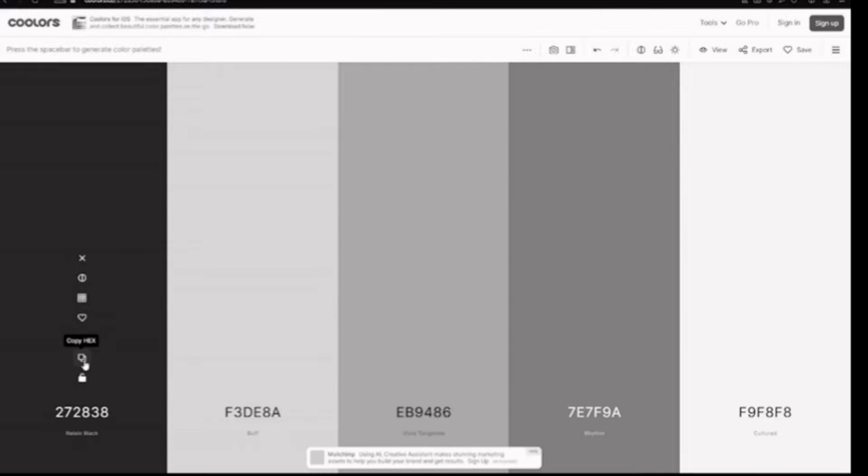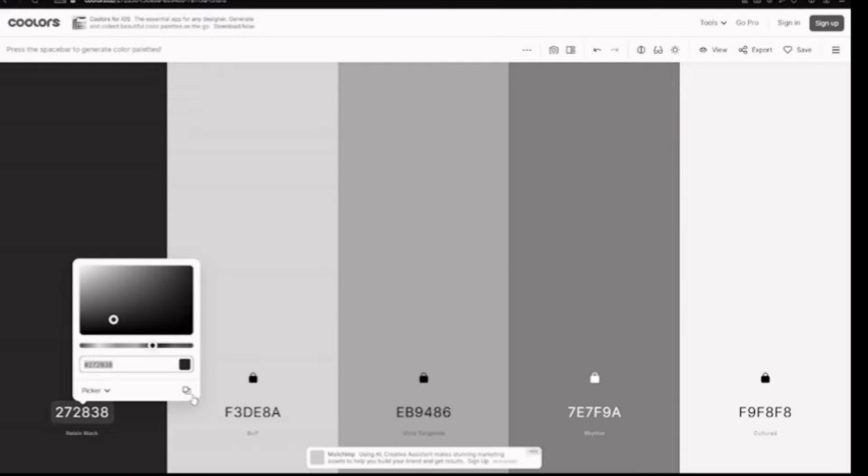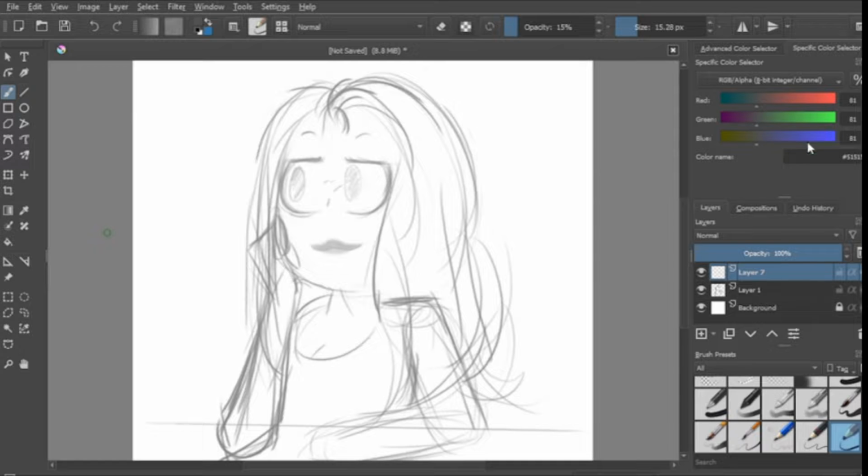I looked at the names to make sure it wasn't a Grayscale palette, but most of the names didn't even say the color, so I think we're still safe. So we got this palette, and I just locked all the colors to make sure, and chose the darkest color for the line art. As I copy and paste the color, the line art time-lapse will start pretty soon.